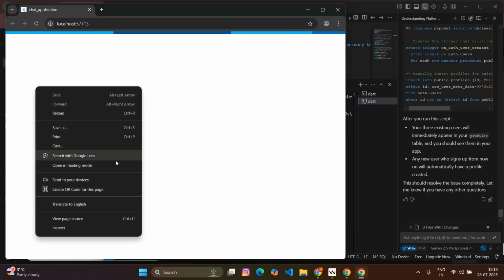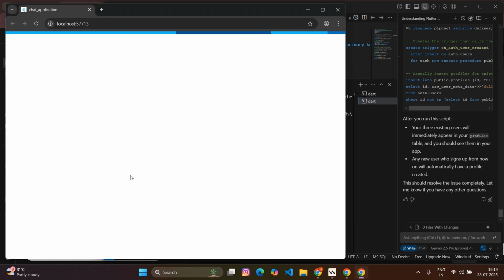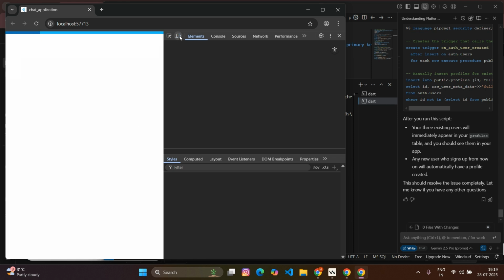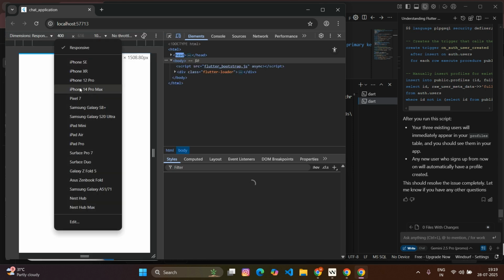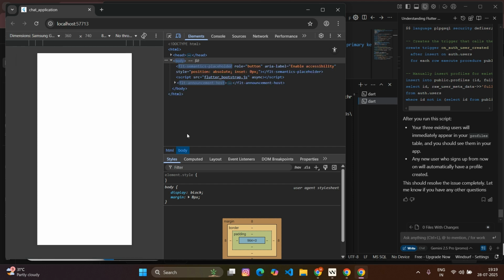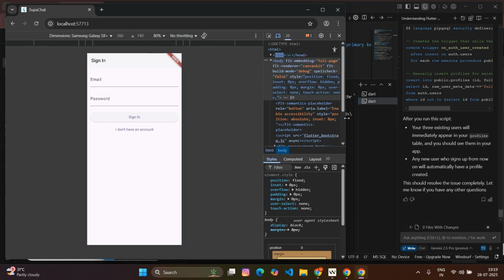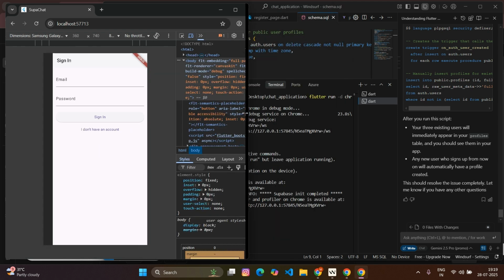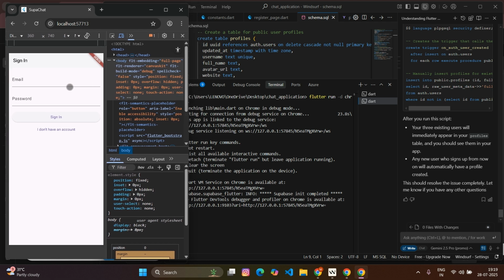Yeah, it was running in Chrome again, and I quickly go to inspect and set the dimensions as per my application. I think I'm good to go, and I'm going to log in to my previous account. So I'm going to enter my password also.